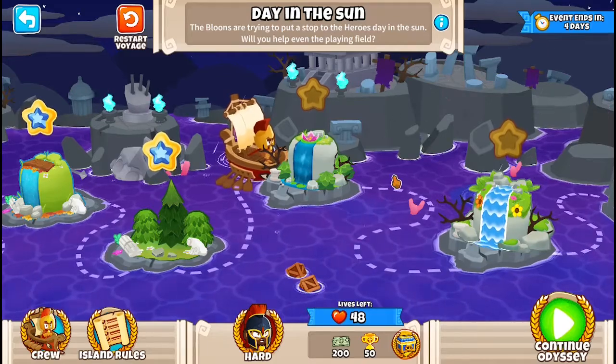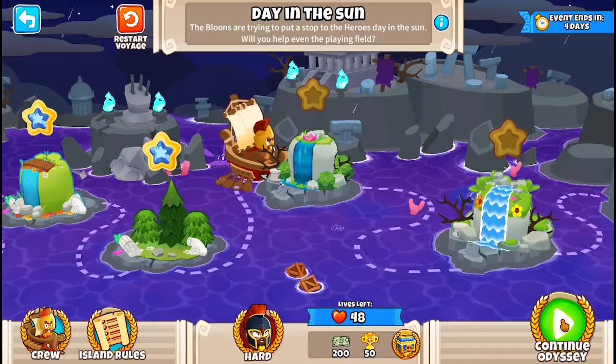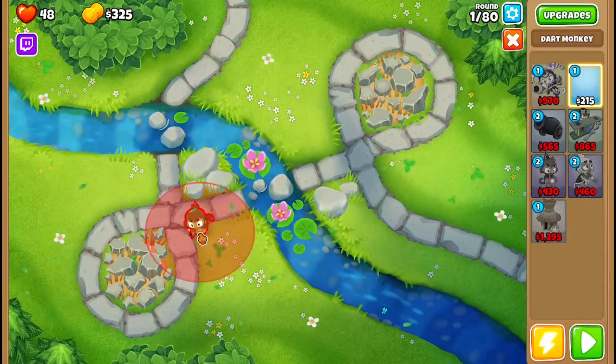Alright, back into the old Odyssey. Day in the sun. This map's a pain in the ass. Okay, 48 lives. Not gonna have them for long.